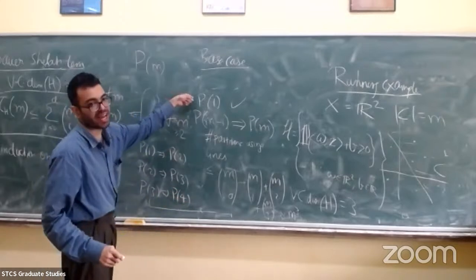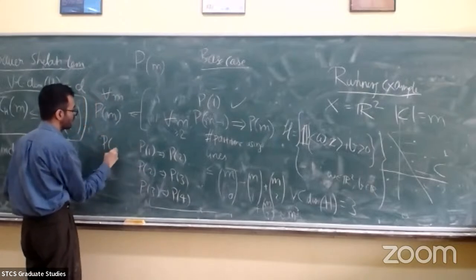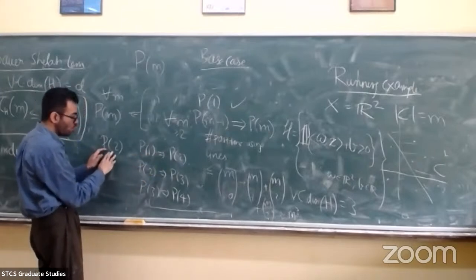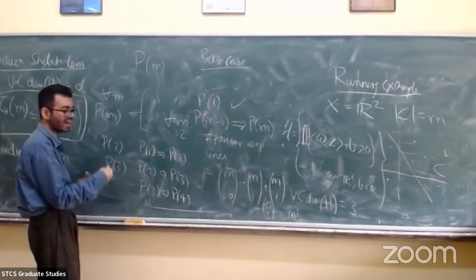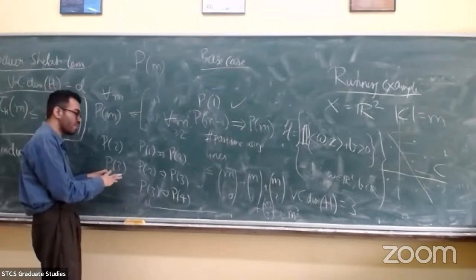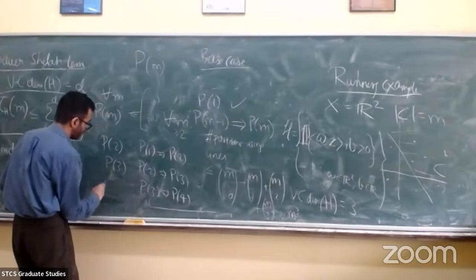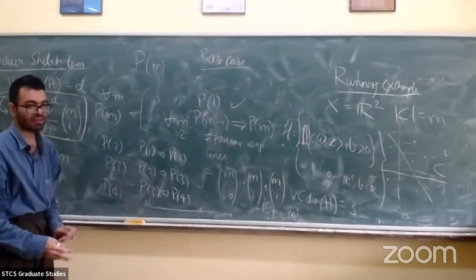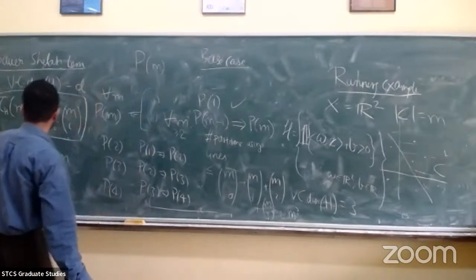And P of 1 I have checked by hand. So by applying this, I get that P of 2 must be true. Then I apply P of 2 together with this and get that P of 3 must be true. And so it's like a ladder. I'm climbing a ladder one rung at a time. I can reach P of 3, climb one more step, and then I get P of 4. So I can just carry on this ladder building for as long as I like, and hence get a proof for everything.